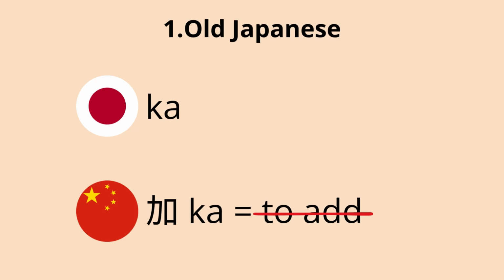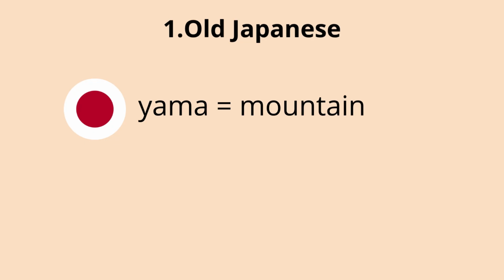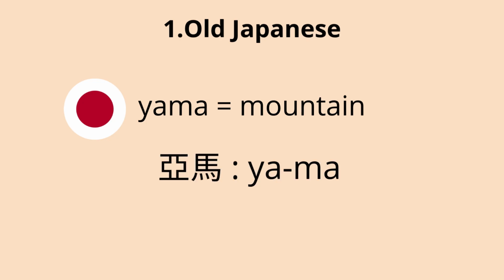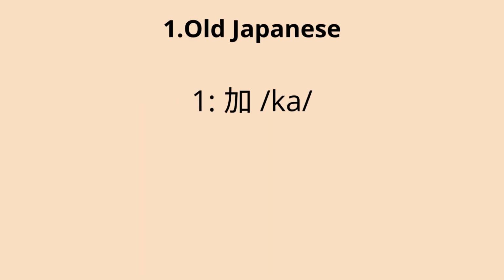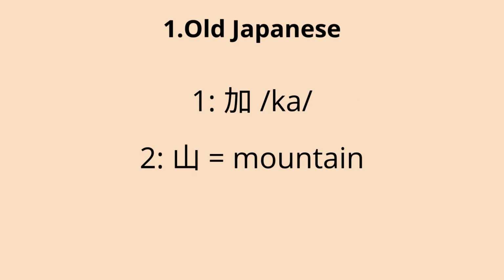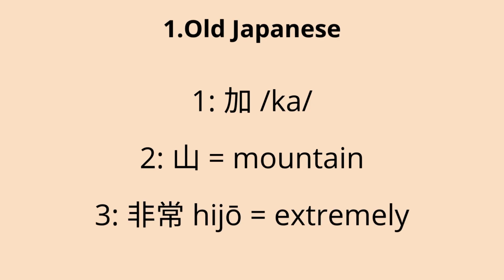But the difficulty is that they mixed it with more regular usages of Chinese characters. For example, if they wanted to write the word yama, meaning mountain, instead of using two Chinese characters, one for the sound ya, the other for the sound ma, they would simply use the Chinese character meaning mountain, but they would pronounce it yama. So at that time, the usage they made of Chinese characters was either ignoring the meaning using the pronunciation, using the meaning ignoring the pronunciation, or, for Chinese borrowed words, using both the meaning and the pronunciation.